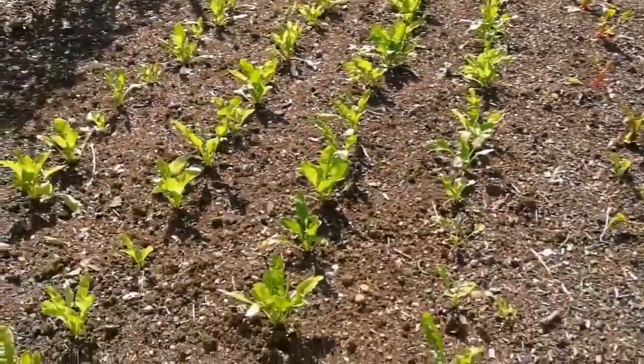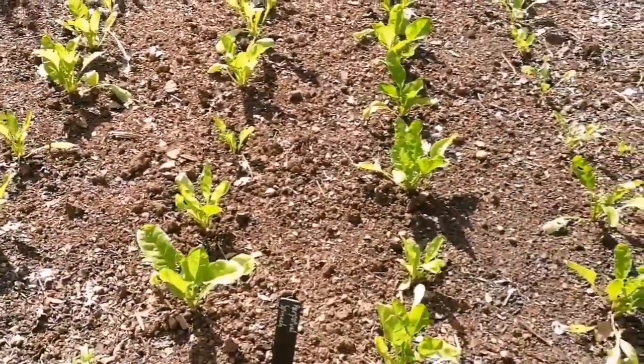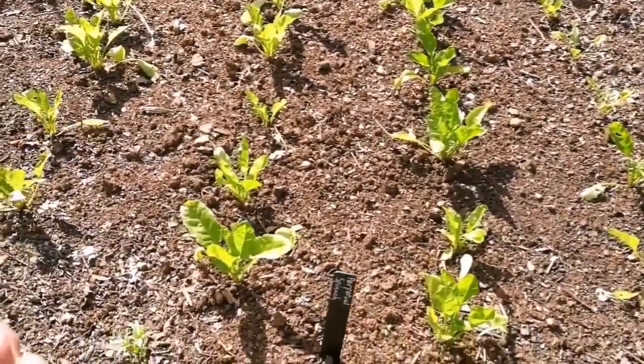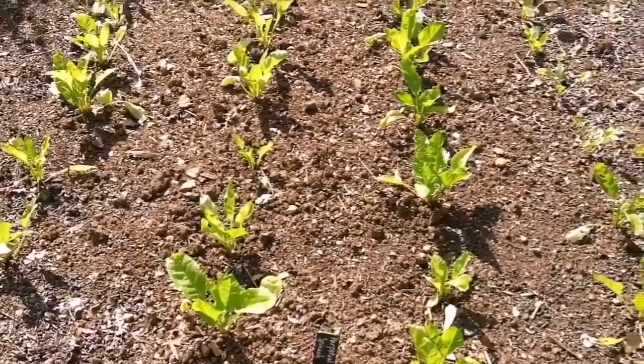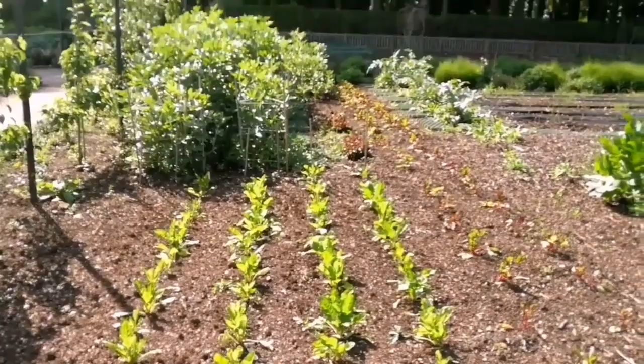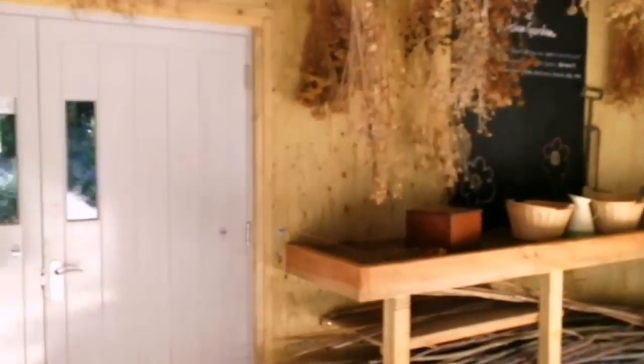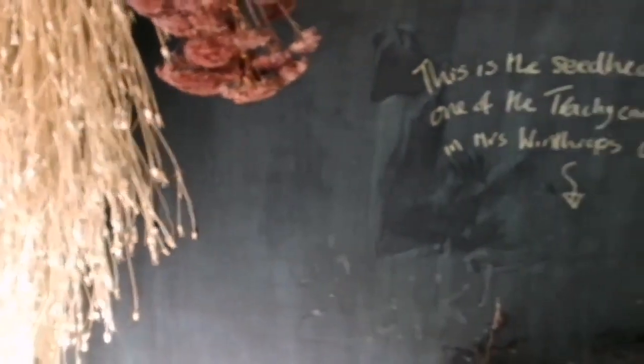Oh, chard. I planted lots of chard for winter. Perpetual spinach, okay. That's kind of chard. It's a beautiful garden. Oh, look at that. There, I should do this. I have a lot of flowers like this. We can get the seeds.